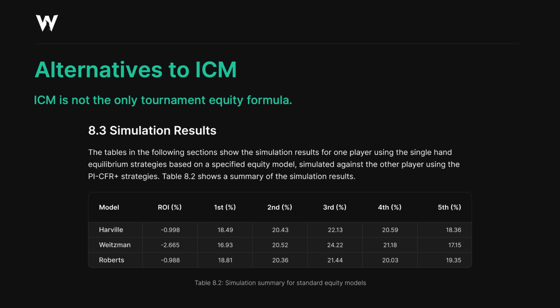It's stronger in some places, weaker in others, tends to do better against the perfect strategy, but loses heads up against ICM. So the question is, why not switch to Robert's formula? The thing is, it's not as efficient. ICM is one of the only tournament formulas we know which can be scaled to large field MTT events. But it should be noted that ICM is not perfect. It's not the only formula, and it's not 100% accurate given equal skill edge.